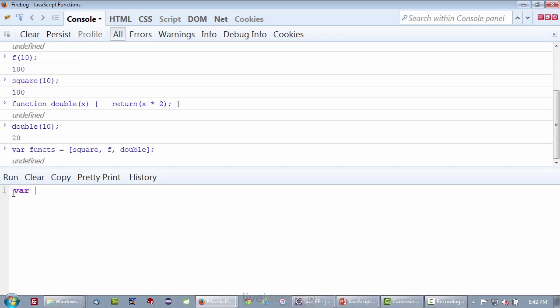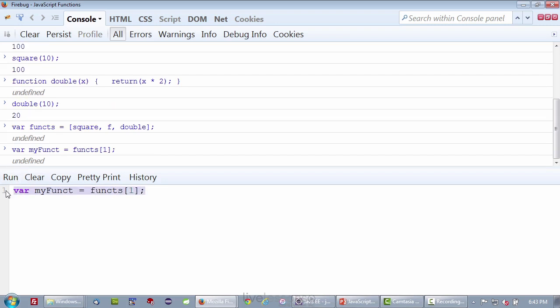And now that they're in an array, I can get some things out of the array. So I can say var myFunct equals funcs sub 1. That would be f. And I can say myFunct applied to 20.